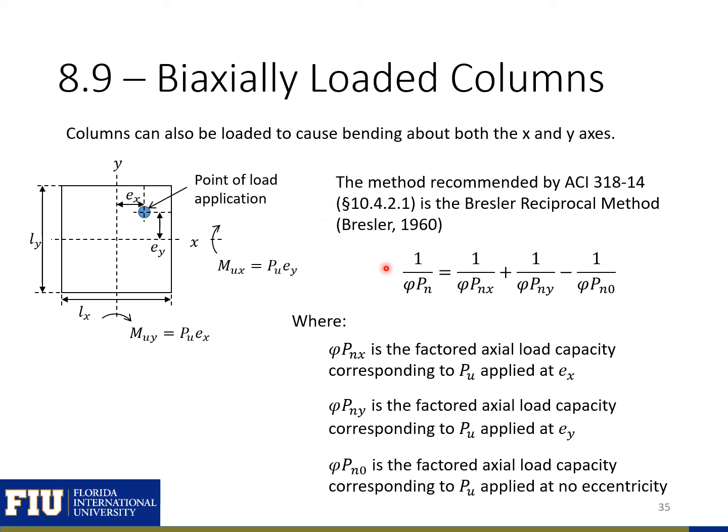And what this says is that 1 over the axial load capacity of the overall section, so if we were looking at applying phi Pn at this point with an eccentricity in the y and the x, is going to be equal to 1 over phi Pnx, assuming that we only have the x eccentricity and looking at the moment and axial load in the x direction and seeing the phi Pnx that the column can carry, plus 1 over phi Pny, isolating the eccentricity in the y direction, and then subtracting off the pure compression capacity of the column, assuming that we apply the load right at the plastic centroid. So if we use this equation, we can find the capacity of our column, so the factored load that we can apply with eccentricity in both the x and the y directions.